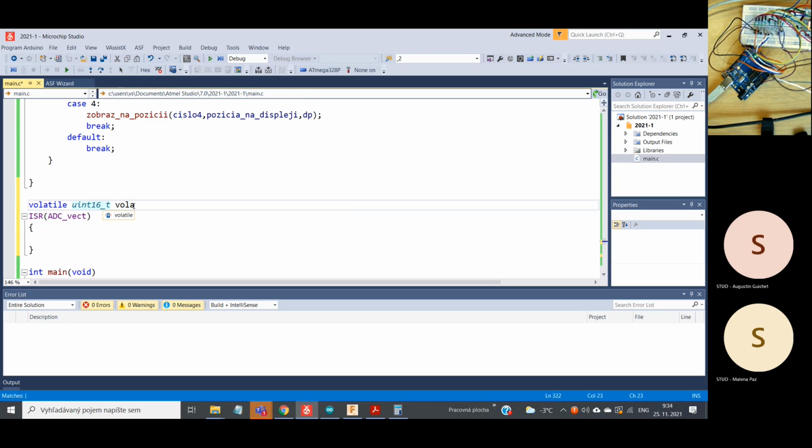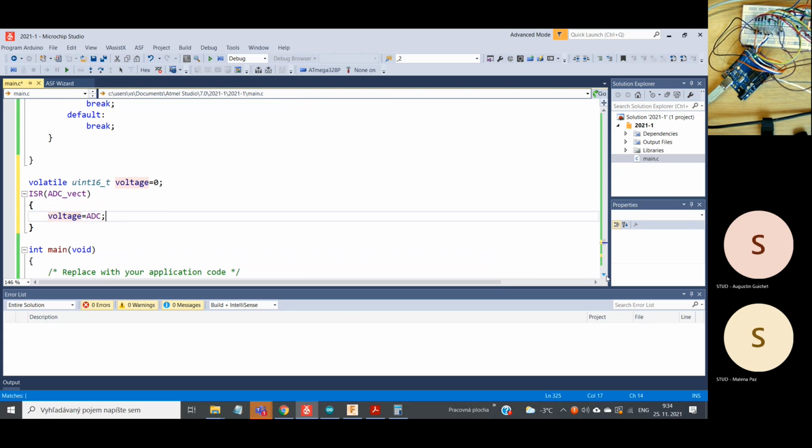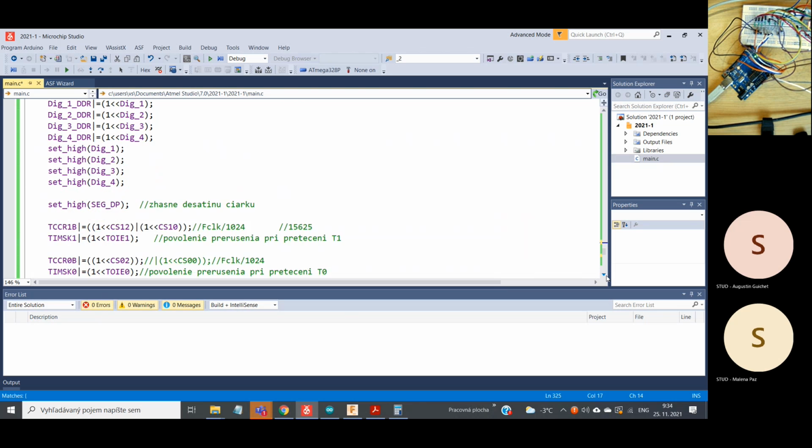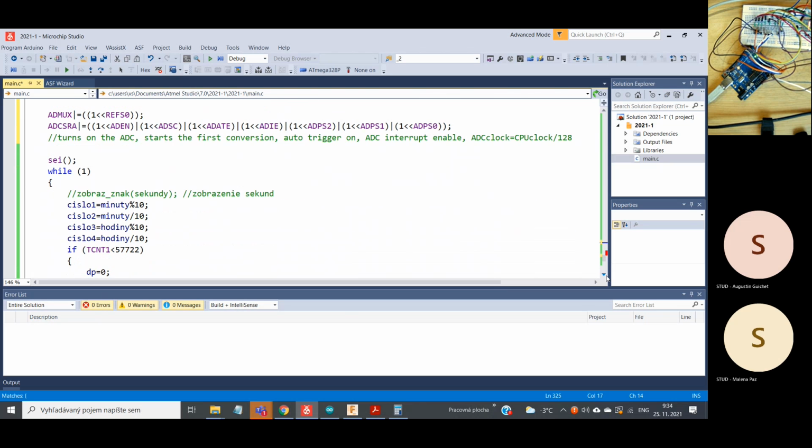So for example, we will name it voltage. Okay. So this is all. And what next? We will try to display it on the display.